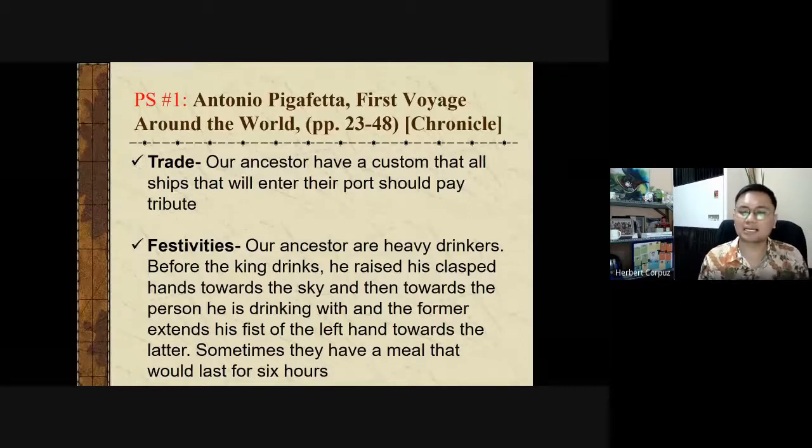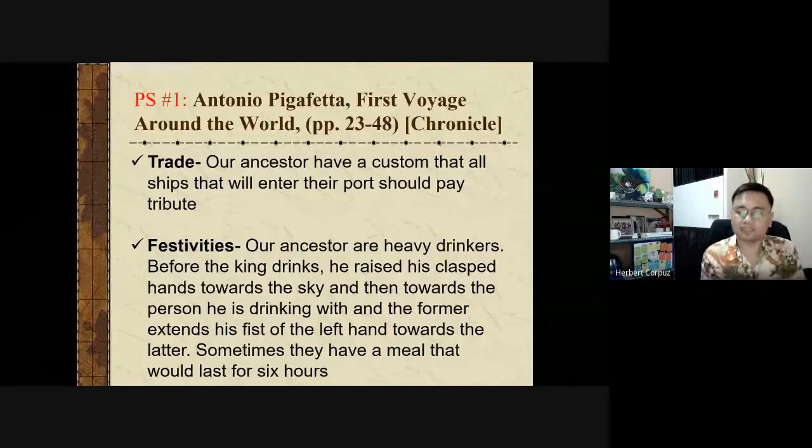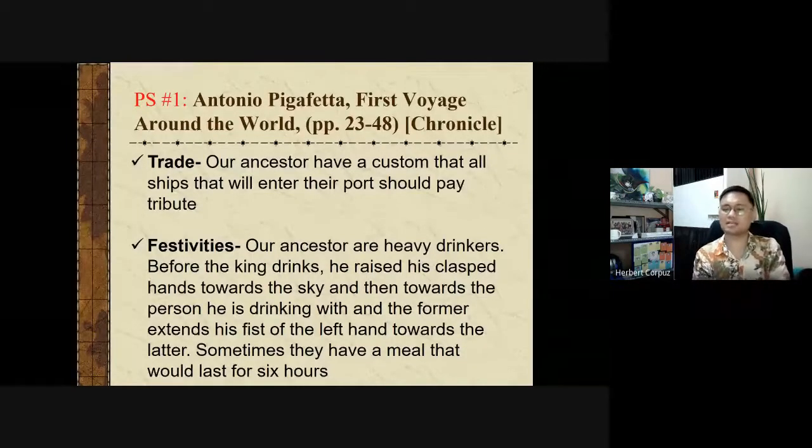At dahil nagkaroon ng palitan ng kalakalan, nakarating ang isang imperyo sa Pilipinas na mula sa India para bumuo ng pamamahala sa Pilipinas. Ito yung tatawagin nating Srivijaya Empire. At pagkatapos ng Srivijaya Empire ay yung Majapahit Empire. Kaya sasabihin natin dito na it's because of our early ancestors' trade with neighboring countries na nagkaroon ng palitan ng produkto, nagkaroon ng palitan ng flora and fauna. Palitan ng hayop, palitan ng halaman, palitan ng mga gulay. Okay, dahil sa kalakalang ito bago pa dumating ang panahon ng kolonyalismo.